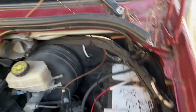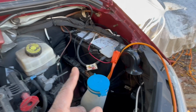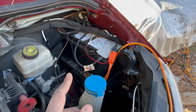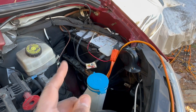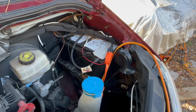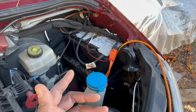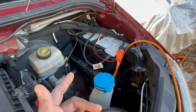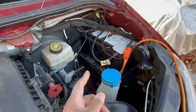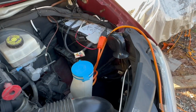So if you maintain your batteries and make sure they're topped off, these are AGM batteries, absorbed glass mat batteries, both of them. But like I said, they're original, knock on wood, original to the van. They're not expensive to replace. I say not expensive, but they go for about $165. And that's a dealer price, the last time I checked anyway. But yeah, just keep them charged up. Keep them on a trickle charger.